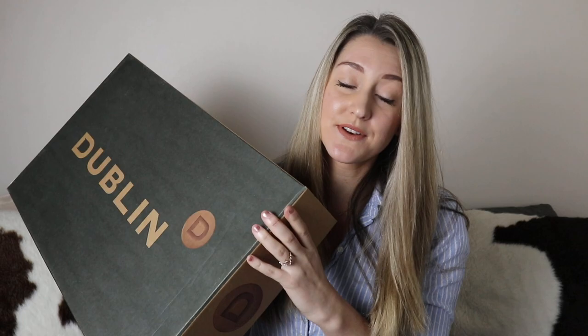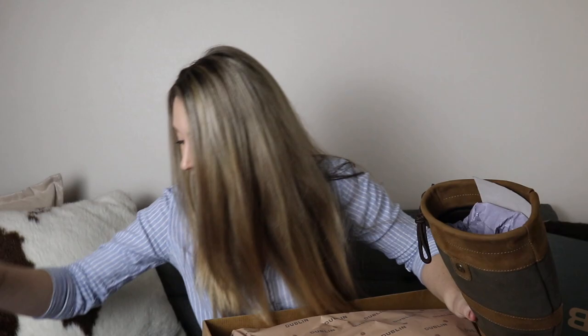So I did a thing that I normally wouldn't do — I gave Dublin a second chance. I bought the exact same pair on sale for $175, so I did get a little bit of a deal. The exact same pair. You might be wondering: if they only lasted you 10 months, why in the world would you order them a second time? You bring up a very compelling argument. After doing the whole multiple-boot thing and missing my one-and-dones, I just thought it was worth it for me. I'm hoping that this one was a fluke and this one holds up a lot longer.